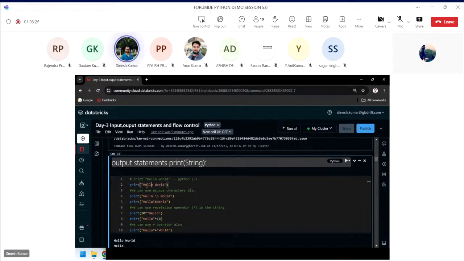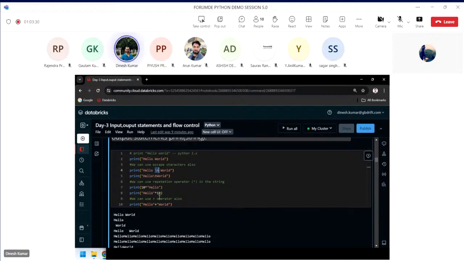If you want to print this statement, you can print. If you want a new line, you can use the slash, and we discussed the escape operator in the last class. Slash t gives a tab between both of the words, and then as many times as you want to repeat the data, there is a repetition operator, multiplication.